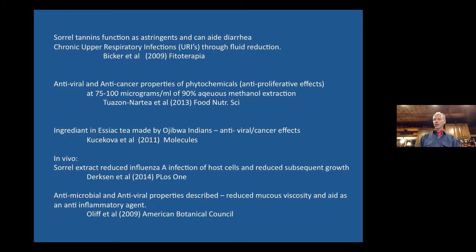which makes me think about something that I hadn't thought of until just now. But one of the signature features of cystic fibrosis is very thick, sticky mucus that's very difficult for the individual to get rid of. Very rigorous mechanical removal processes and various drugs. Basically, they have a missing chloride channel that would allow that mucus to be removed easily. And I wonder if perhaps using sheep sorrel teas might help cut that mucus from a mechanical perspective, as opposed to having your body do it through its own cellular processes. So just something I was thinking about as I was speaking here just now. So it could have a benefit for cystic fibrosis patients.